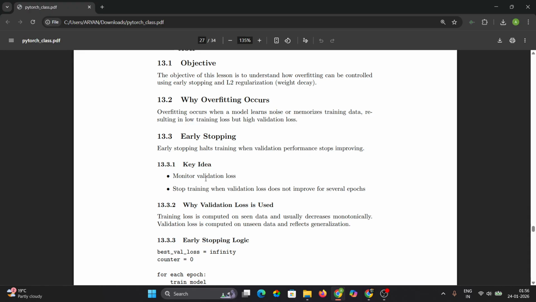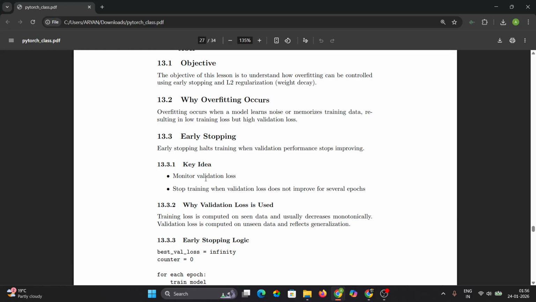So in the previous case, we were not stopping our model. We let it be in its situation. We don't bother about what happens to the model, whether the loss is decreasing or not.